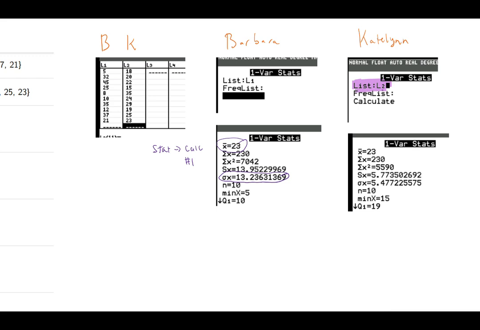And we can use L2, again, do the same thing: stat, calc, number 1. Go to change the list to L2. We can access L2 by pressing the second button, which is the blue key on the top left, and then choosing the number 2. Right above the 2, you'll see a blue L2. We can get the mean and the population standard deviation for Caitlin, and we can compare them now.